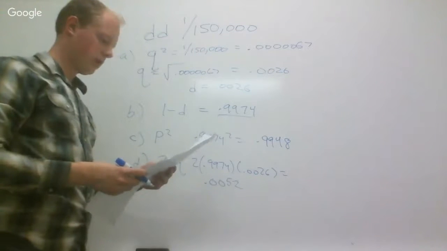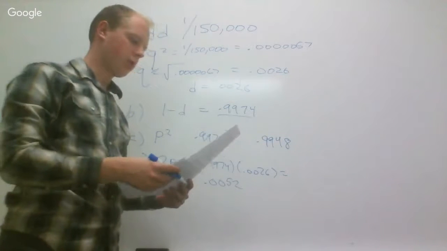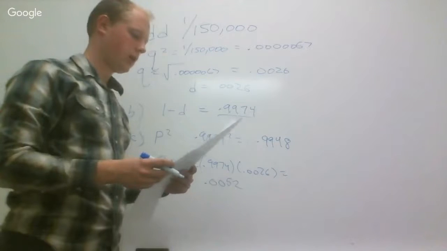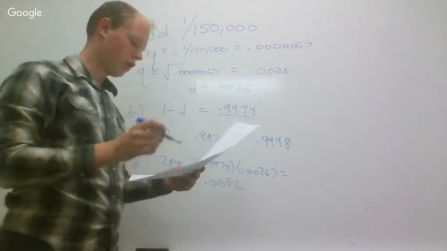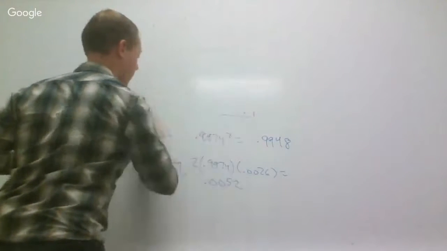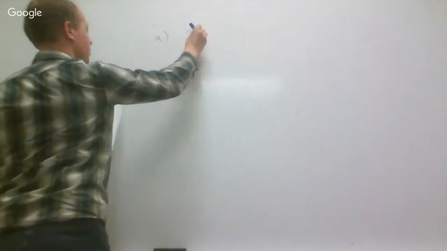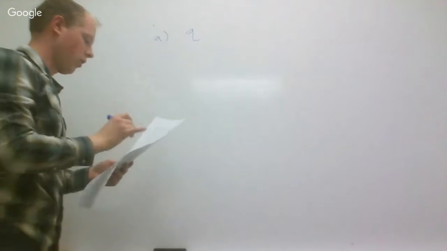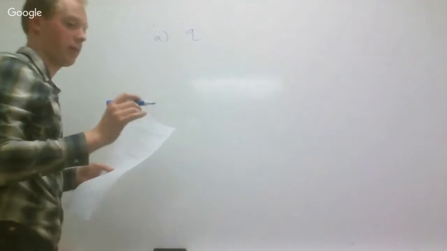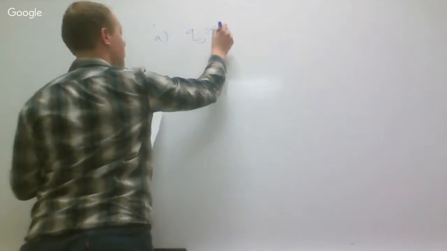Problem number 2, we'll fill in a couple blanks here. A says determine the Hardy-Weinberg term that represents the frequency of the B allele. That'll just be the little q when we look at these. So A is going to be q. The term in the Hardy-Weinberg equation that represents the frequency of the AB genotype, the heterozygous genotype, that'll be 2pq, excuse me.